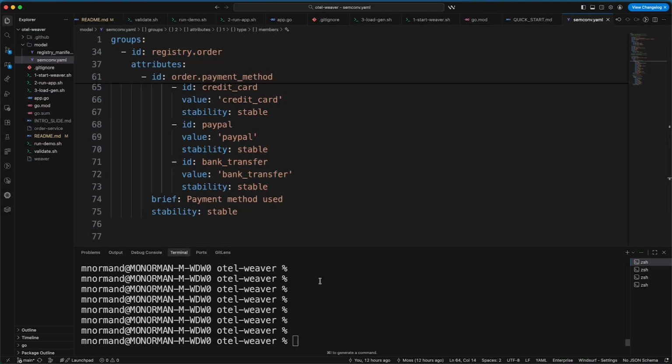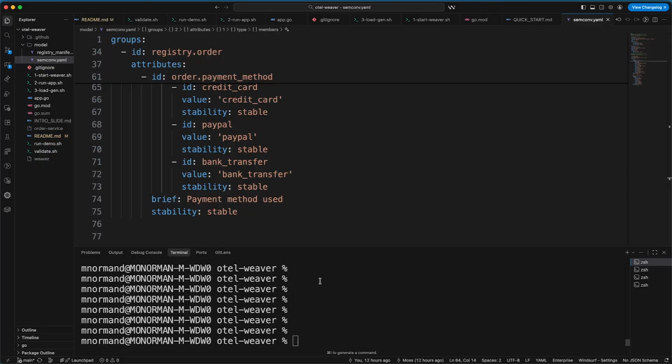Imagine a scenario where you deploy a new version of your service, but someone accidentally misspells a metric name. Without validation, you might not notice until a customer-facing outage occurs, and suddenly your dashboards are missing the data you need to troubleshoot the issue. With Weaver, you can integrate checks into your CI/CD pipeline to make sure that the metrics you need are actually there and in the correct format.